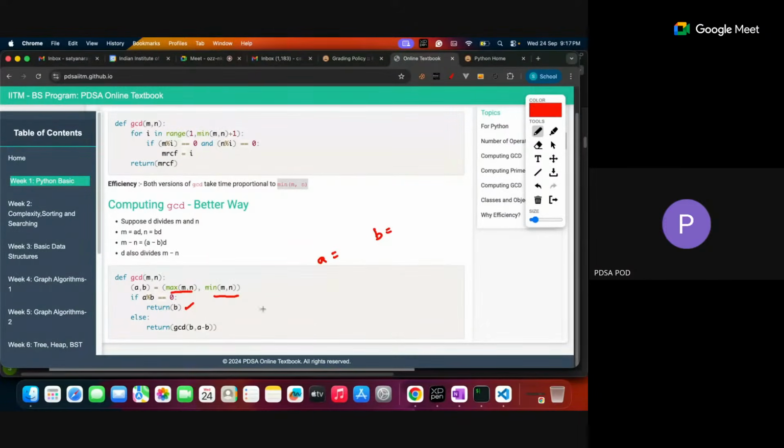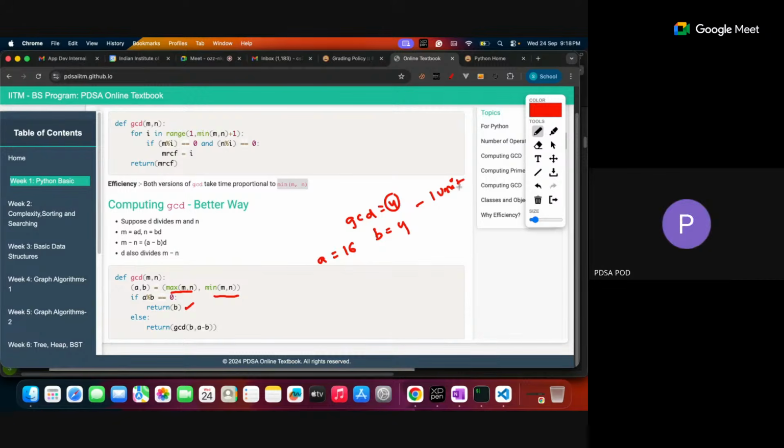So every time, it's going to reduce. Maybe you can take maximum and minimum. Let us assume the maximum we got is 16 and the minimum we got is 4, as per this particular equation. Now simply it can be solved: A divided by B, it is done. The remainder we got is 0. So the greatest common divisor we got is 4, within 1 unit of time, right? Is it 1 unit of time?